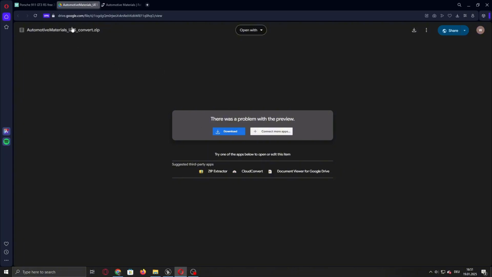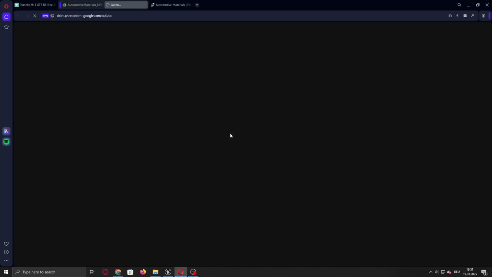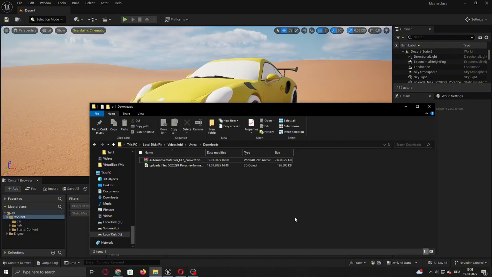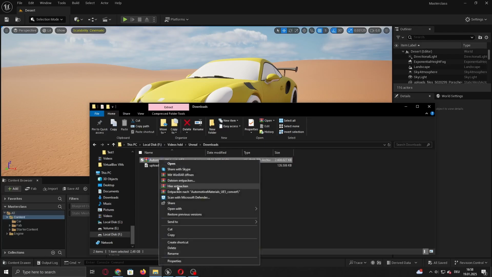To download it, simply click on the link and click download. Download anyway. And wait for it to finish. Now, after everything is downloaded, simply extract the files from the zip file.